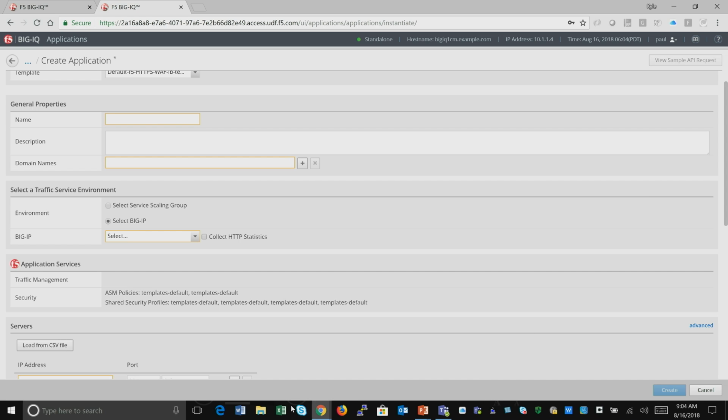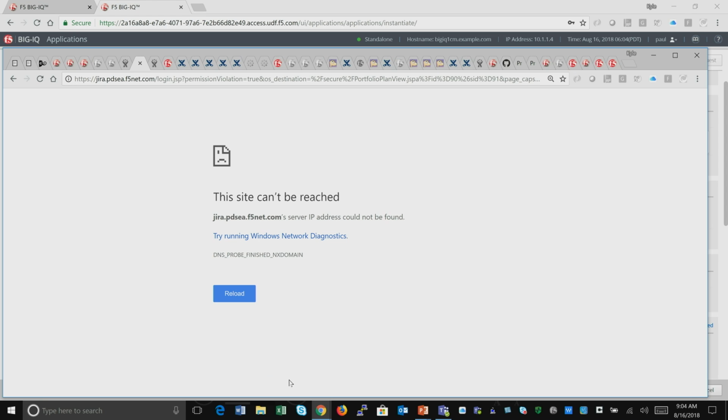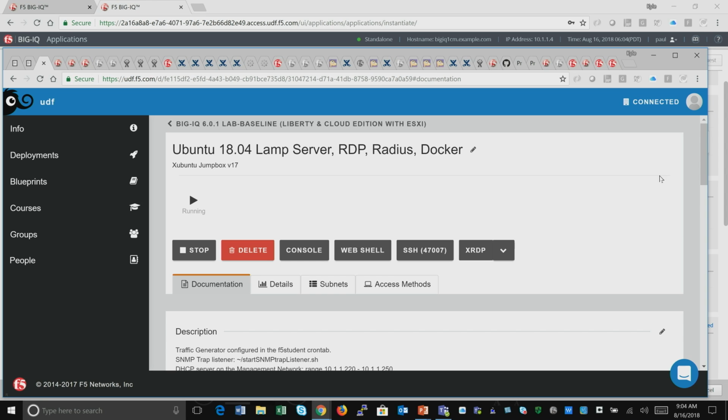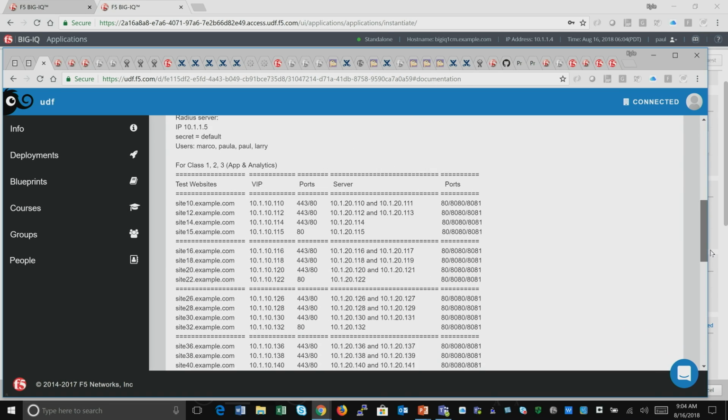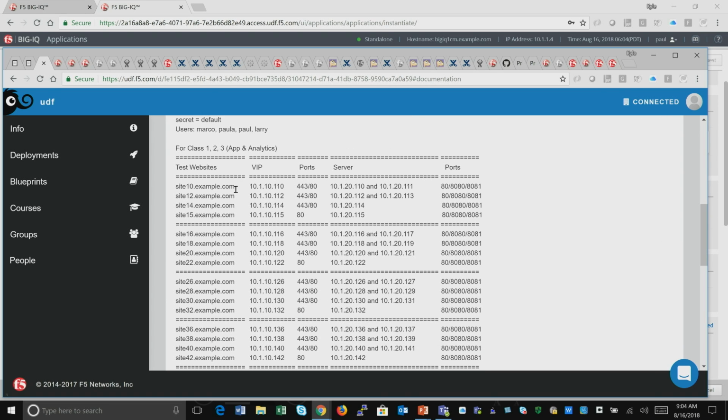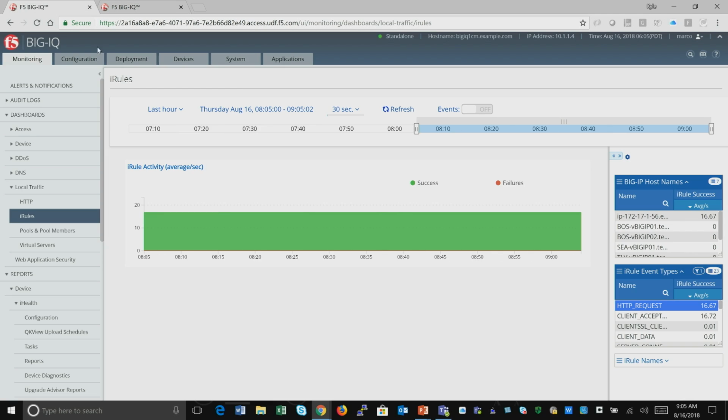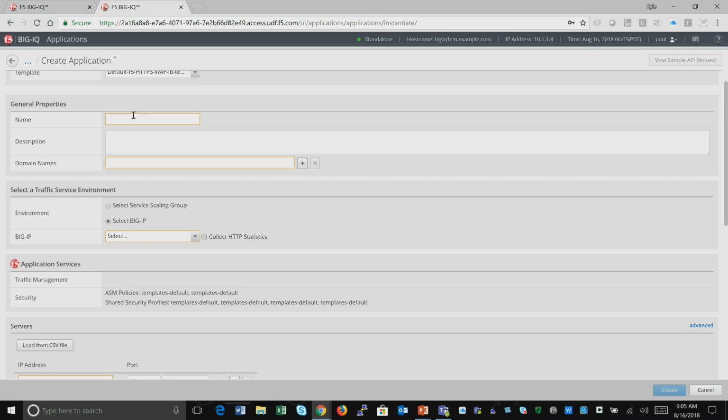So I'm going to flip back and forth between a couple screens here. I normally do this with multiple monitors, so I'm hiding this from view, but I don't have that luxury today. So I'm going to grab that information. Say this is site10.example.com.